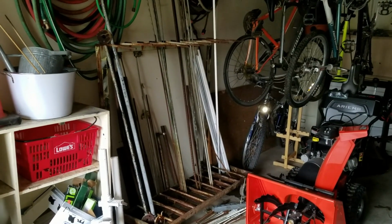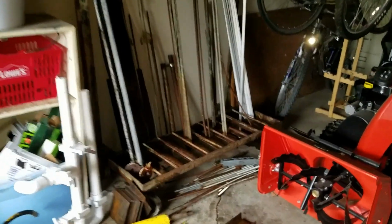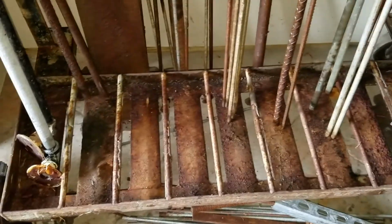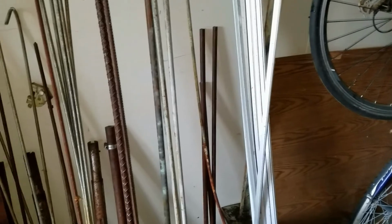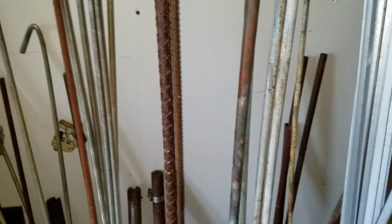And we're already filling it up with stock. It's nice, it's on wheels. It had like some carpet down here across the bottom, which was all rotted out, so I can replace that, no problem. I got some pieces of aluminum channel, lots of threaded rod, rebar. This is 3/8 and 1/2 inch rod stock, still with the mill scale on it. Big pieces of rebar.